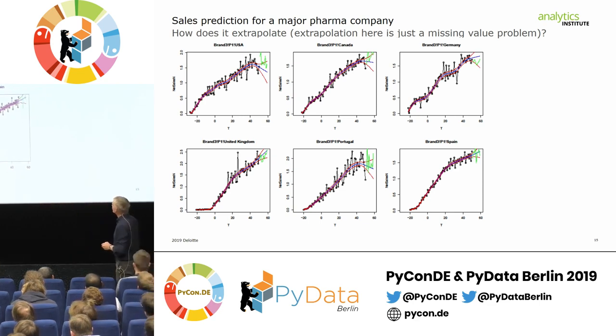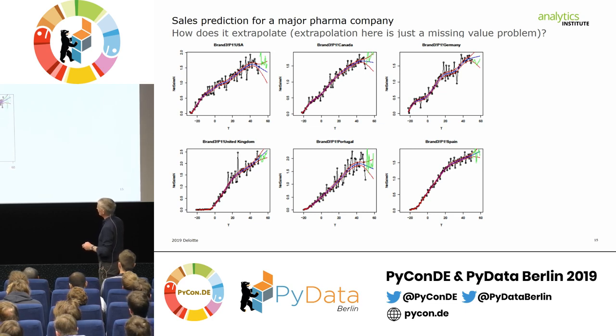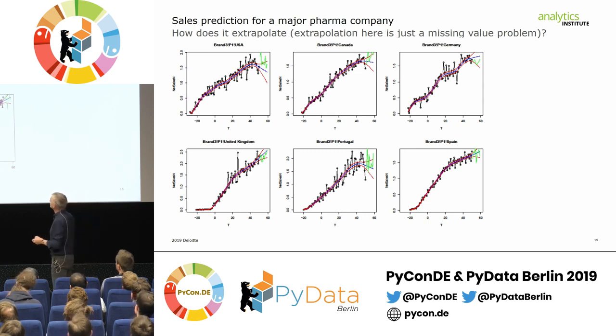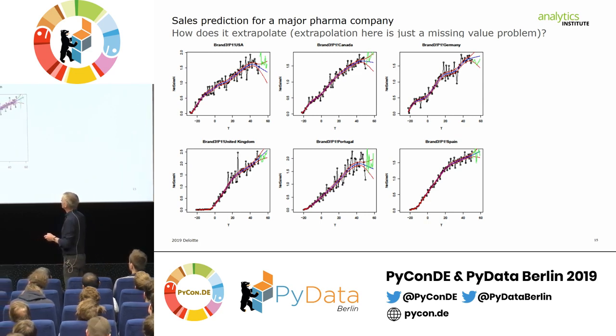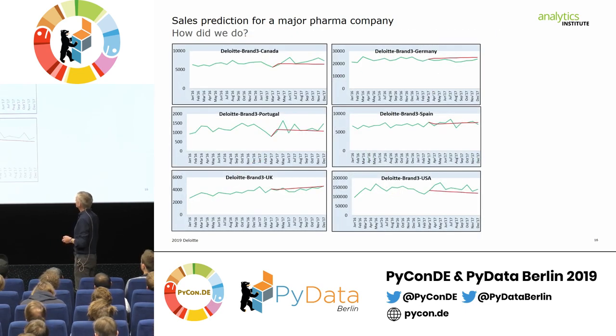But what you can also see is that the extrapolations, so this, the green, sorry, not the extrapolations. These are the actual data, which we got afterwards, by the way. This is a pure out of sample test. The actual data afterwards is comfortably, for the most part, inside the one standard deviation credible interval for the processes. So let's see. So this is actually how we did with respect to the historical data.